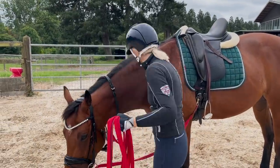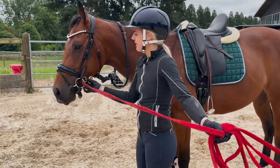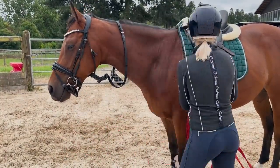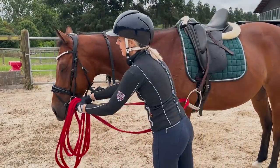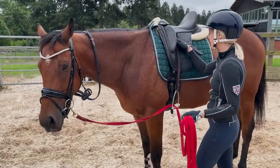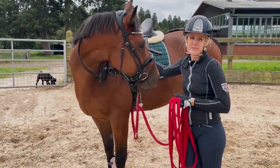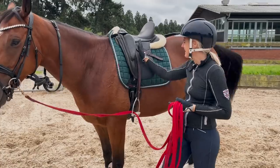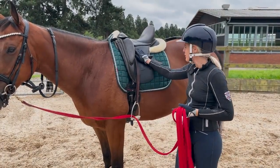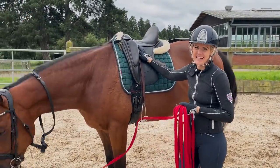On the outside rein - and this is what makes it the double lunge - this then goes through the stirrup and clips to the bit. Now I always try to keep my stirrups up, but inevitably with pressure they do just come down. It's a bit of a nature of the beast. Ideally I'd like them to stay up, so I do put them up with the intention that they stay there, but with a bit of pressure sometimes they come down.